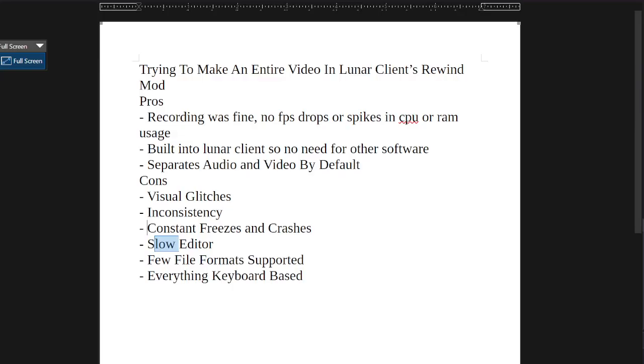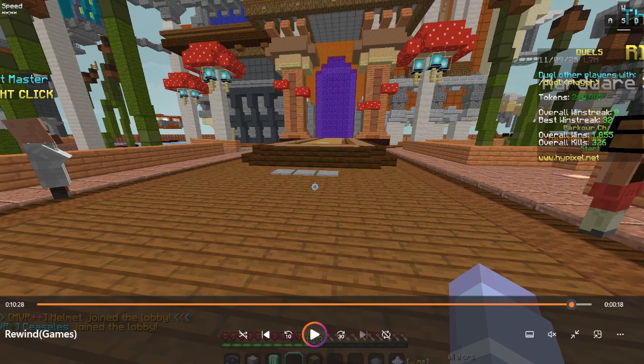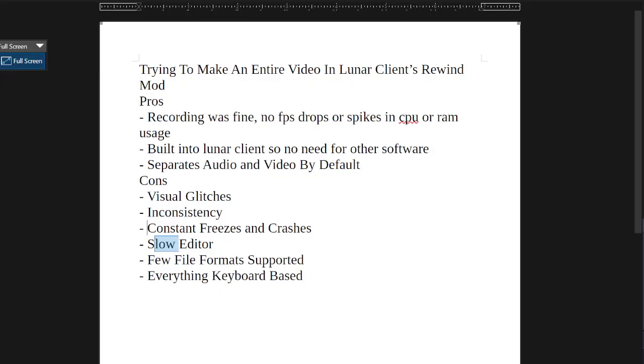To render and export into MP4, that little 5-minute clip in the beginning took about 20 minutes. To do the same for the however long this is, 10-minute clip was about an hour. And that's just regular 60 frames a second, 1080p. Not anything hugely demanding. I feel like a lot of these are because it's built into Lunar Client, and thus it's all Java and Minecraft based, and like I said, not very optimized.